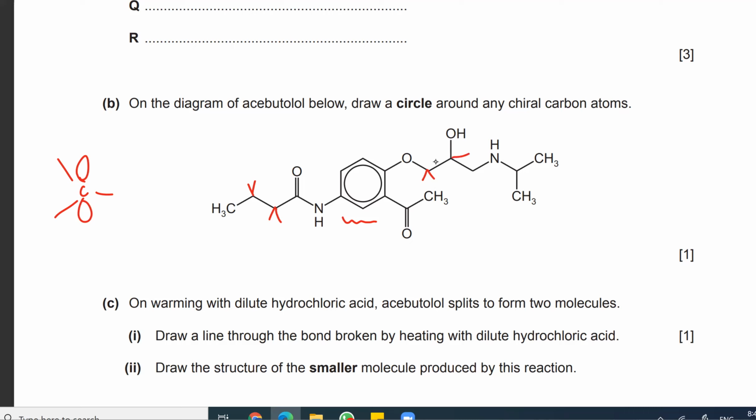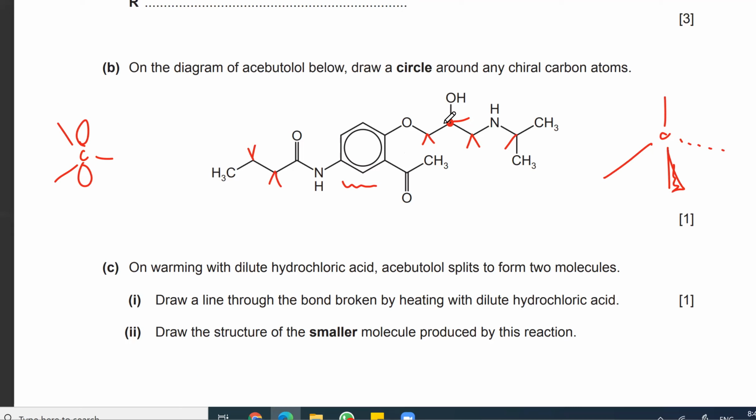This one over here has 2 H's. Is this carbon atom chiral or not? Yes, sir. Chiral. So this one is chiral. This one over here has 2 H's, but it's not chiral because it's got 2 CH3s on both sides. For chirality to happen, you need a carbon atom that's bonded to 4 different groups. Only then can it have 2 non-superimposable mirror images. So there's only one chiral carbon, that's it. This one. Is that clear?